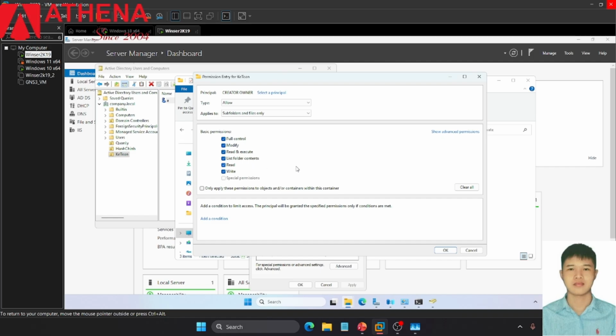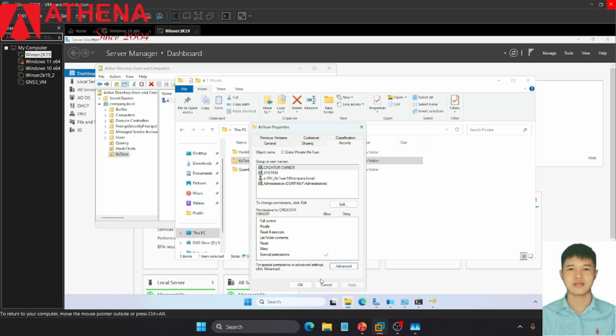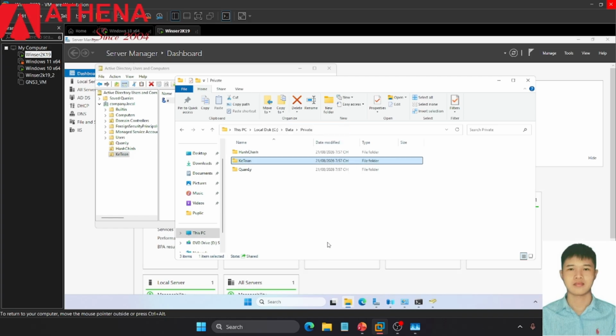Joe full control, and Joe okay. And in the row C, this is to review the entire system. So okay, so apply, so okay, so okay.